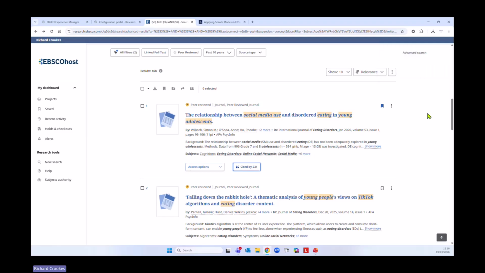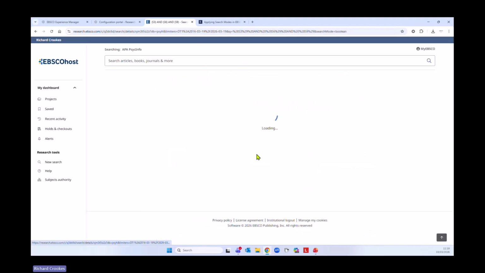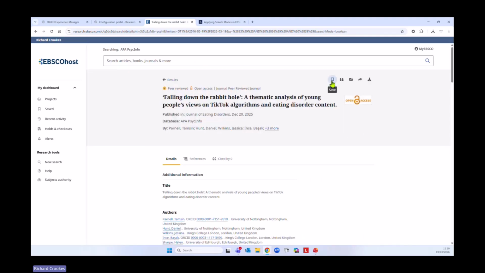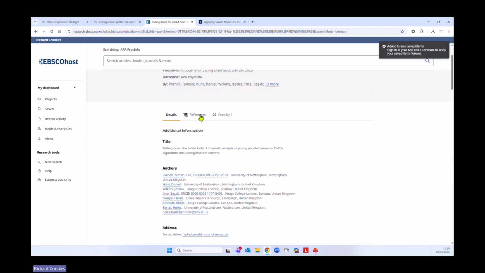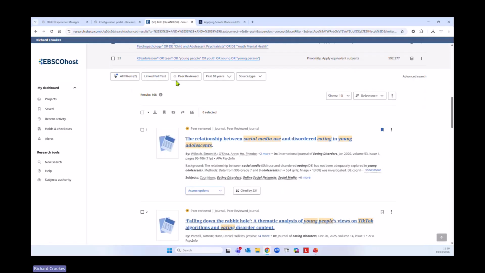Okay. So if you're looking to save a list of results or individual records, you can click on the Tools menu, and also you can cite, add to a project. I'll talk about projects in a moment, share and download each individual record as you can. If you click through to the actual detailed record, you can do the same. You've got the tools here. This one has to be open access, by the way. And on this record, you can also see the references. So it does list references for this article available here. You can also see which ones are in this database. Also filter those that are full text only. So this one's a PDF, and also sort them as well. Okay, so again, you can check those out in your own time.